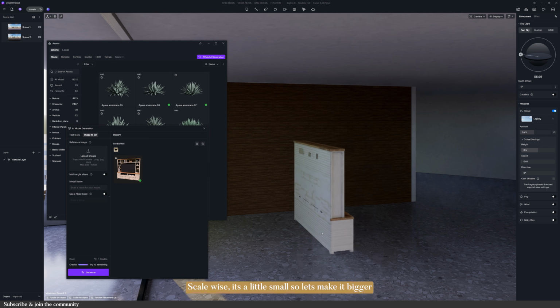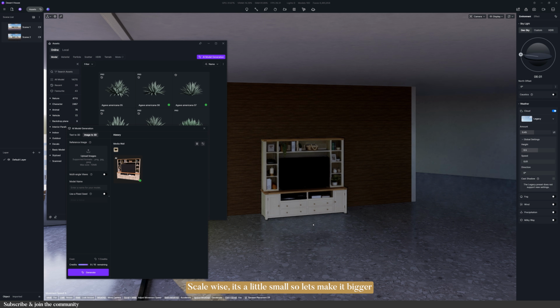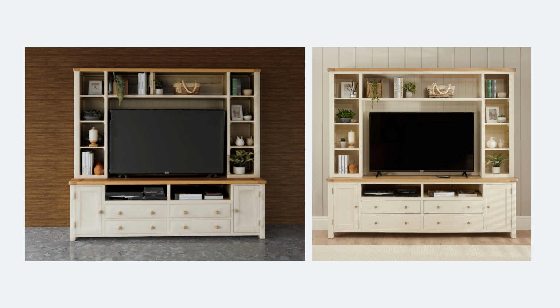The generation took about 4.5 minutes, but once it was done, I downloaded it and dropped it straight into the scene. I've tried other image to 3D tools before, and this is on the same level as some expensive top tier ones. Side by side, it looks surprisingly good. The fact that it's built directly into D5 Render is kind of wild.